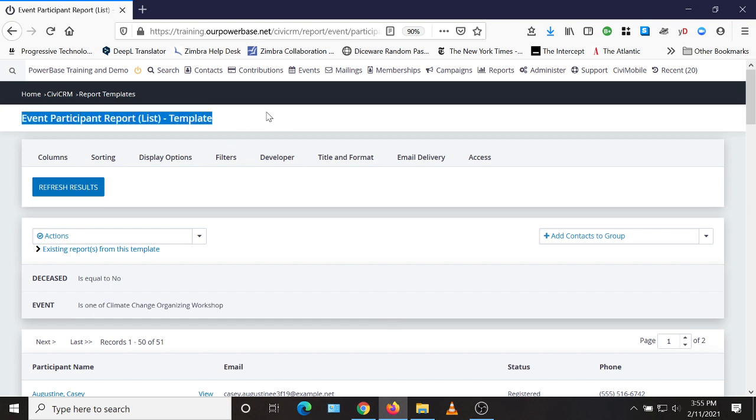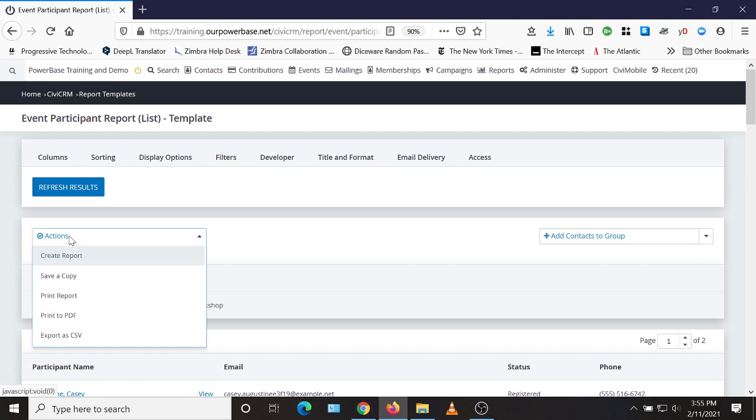We have not actually created the report. We just wanted to see what would happen, like what would be the results of our filter. To actually create the report, we need to do more. So underneath here, there's an actions menu. And notice here, now you can create the report. Notice you have options here. You don't even have to create the report. You can just print what's there. You can export the information. But we're going to just create the report.